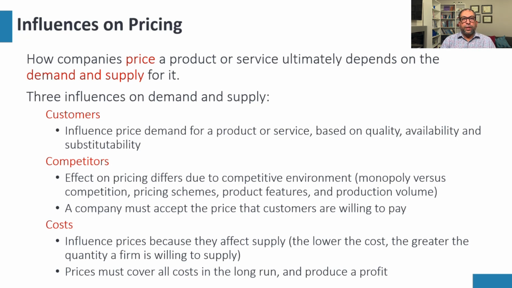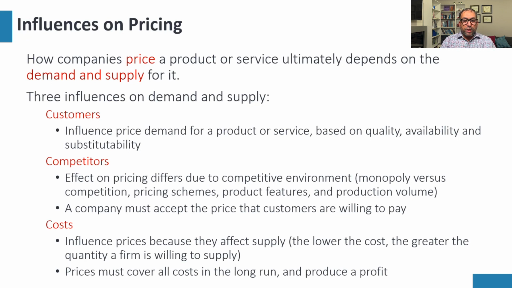The main influence is the demand side. And the main contributor in the demand is the customer, like how much the customer is willing to pay. That's a demand curve. Or if we want to talk about what demand is, it is the customer's willingness to pay. So the customers are the first priority in influencing our price policy.